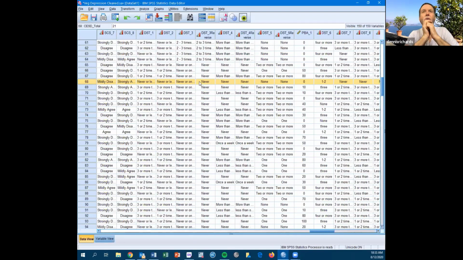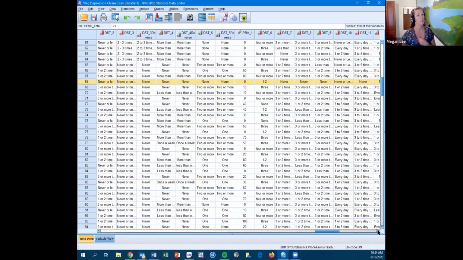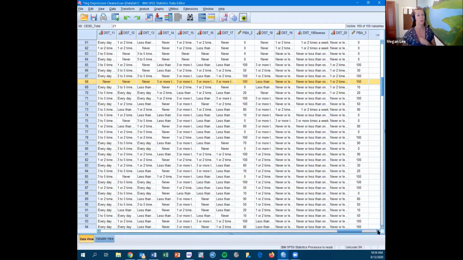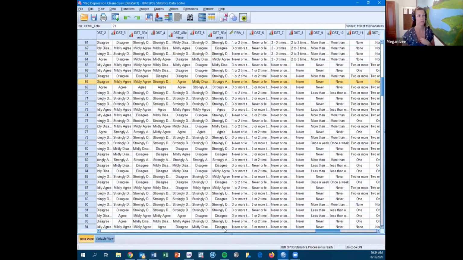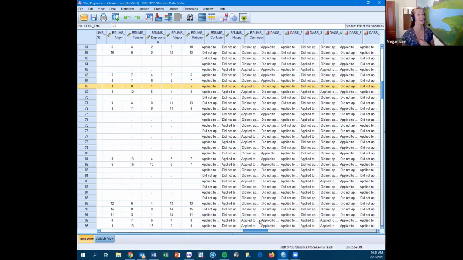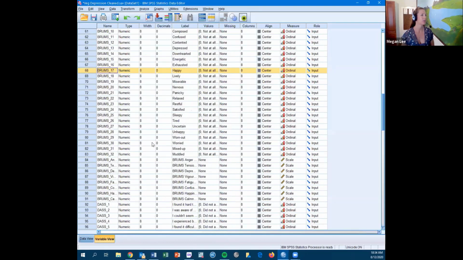Okay, so here's her dietary screening tool questions. Never, never, never, never, never, none, none, zero. Never, never, never, never, never, never, never, never. So she is scoring super low on her diet quality. But I don't think that this is a non-genuine answer because of her BMI. Megan, all the nevers are never what? I can't remember. Okay, let's go back to the variable view. What does she never do?